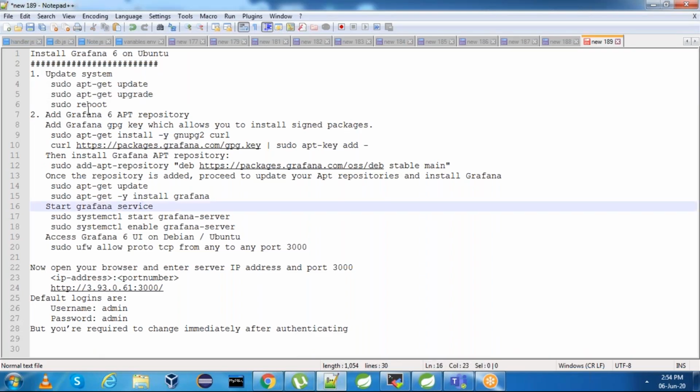Next, in this session, I am going to use the Grafana apt repository. Apt is nothing but the advanced package tool for Ubuntu. First, we need to add the Grafana GPG key, which will allow us to install signed packages. Download these two things.